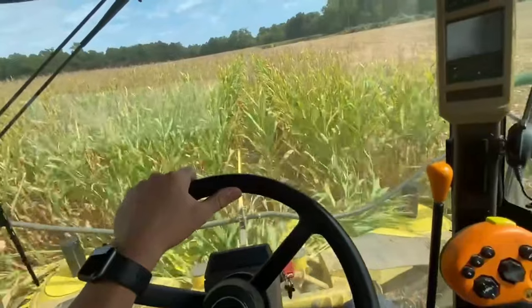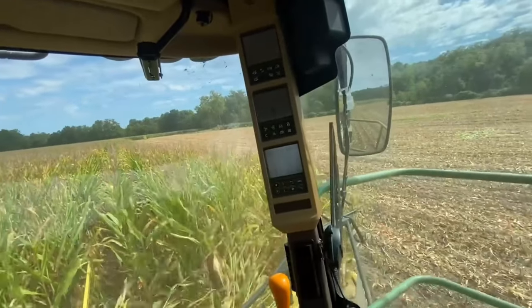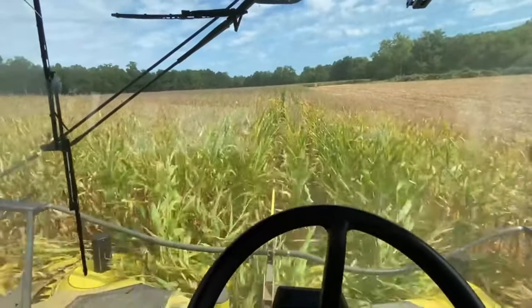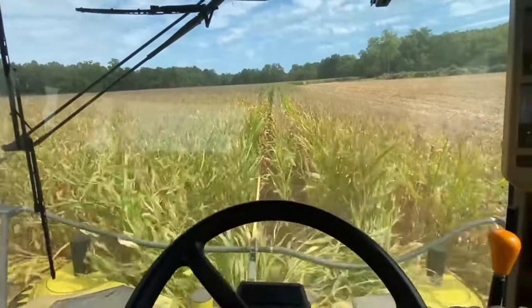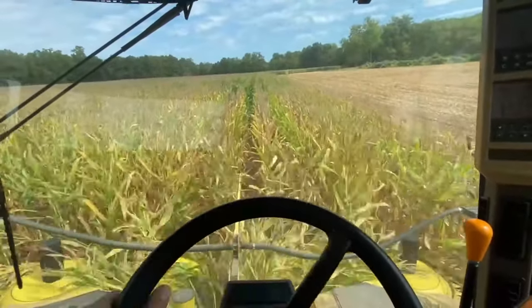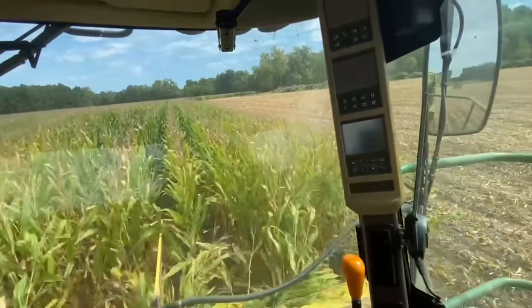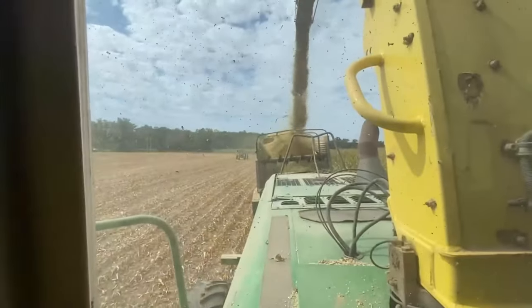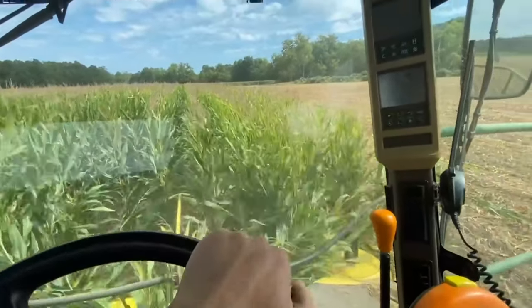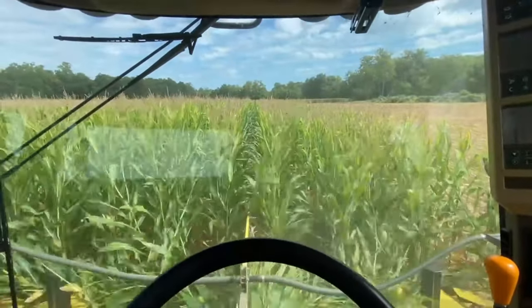It's Labor Day. We chopped a little bit on Saturday, went to the lake yesterday, and now we're back at it this morning. We're trying to finish up the big silo — we let it settle down over the weekend. It settled down a few doors. Once you put all that stuff in there and let it sit for a while, it'll settle down and you have room for some more loads. It's about 11:30 and I think this is going to be the last load we need here. Then we're going to be moving this equipment out to the other side of town. We're going to start on some bags and then come back later — we got one more silo to fill.